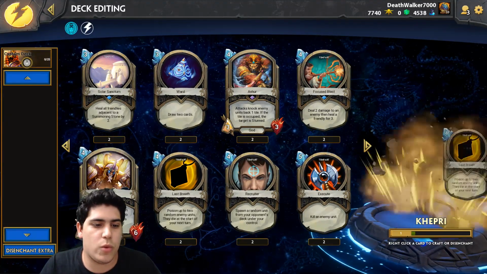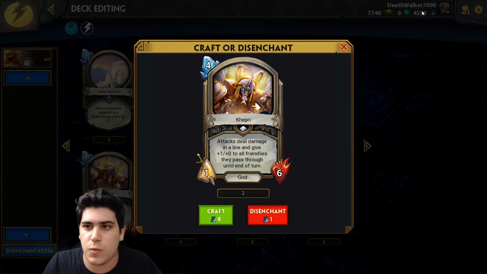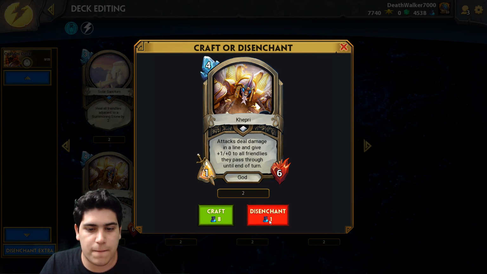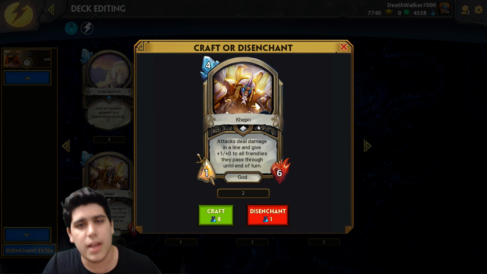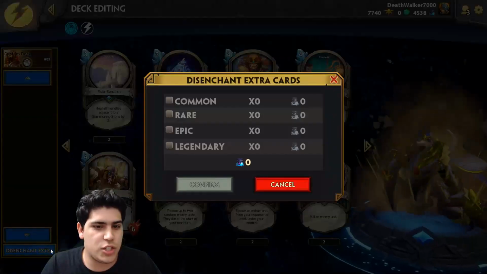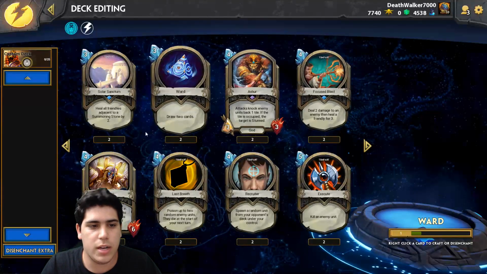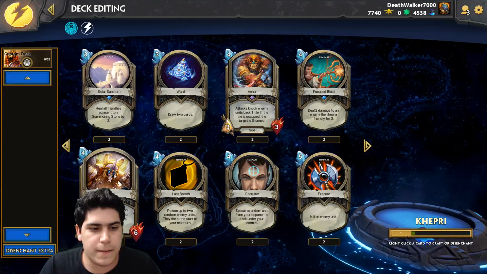Let's say, for example, I want a Capri. I'm gonna right click it, and you can craft it for 8 dust, which is right here, this currency, or you can disenchant it for 1 dust. So you will gain 1 dust, and that's if you have extra cards. You can also use the button to disenchant all your extra cards. As you can see, I already did it, so I have nothing extra in my collection. And that's how you craft cards.